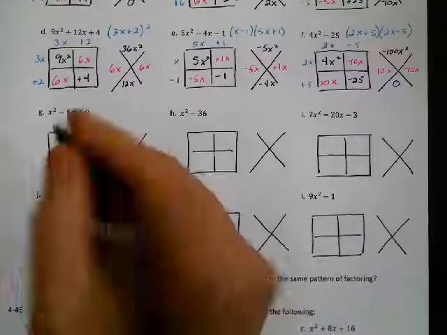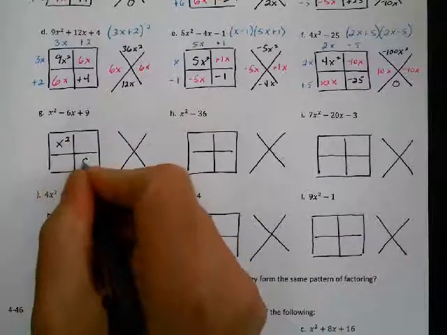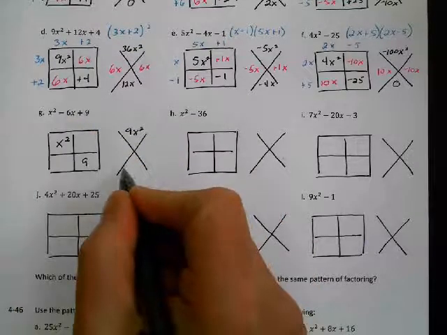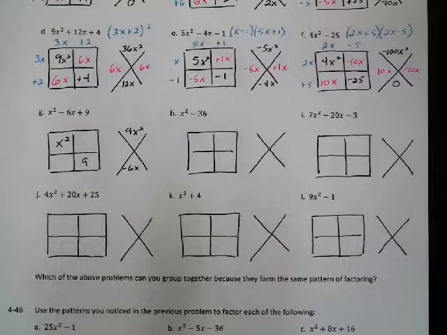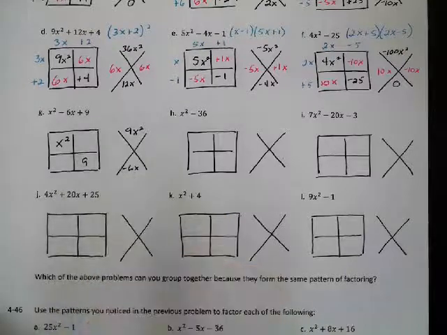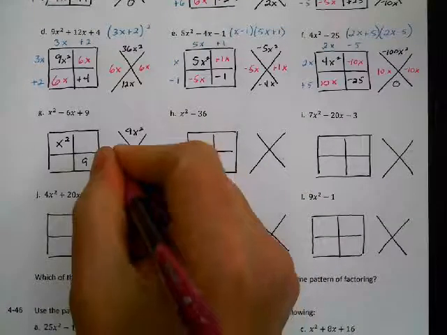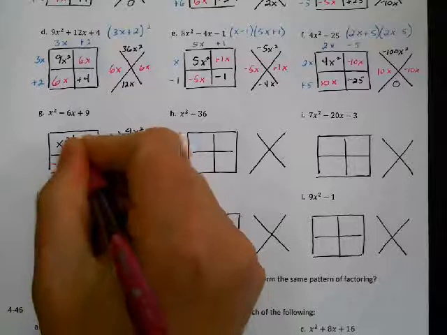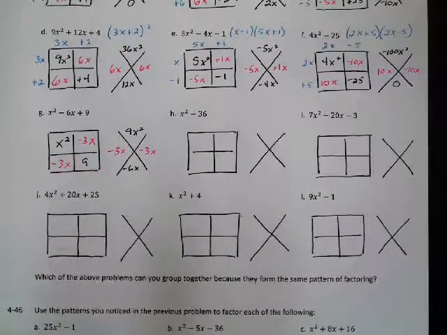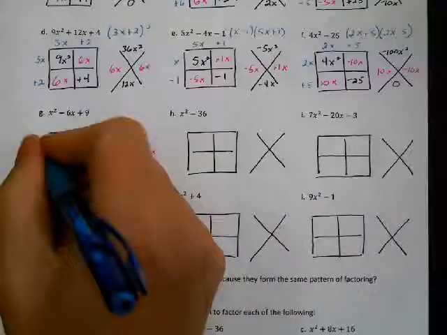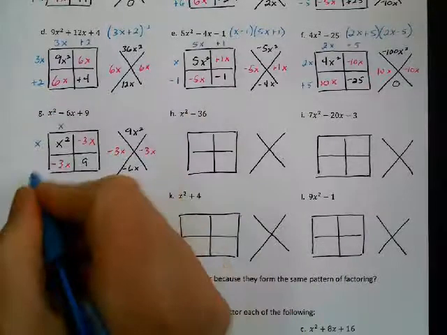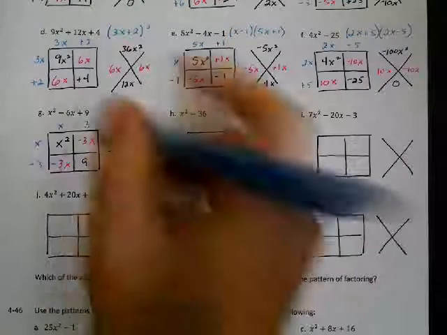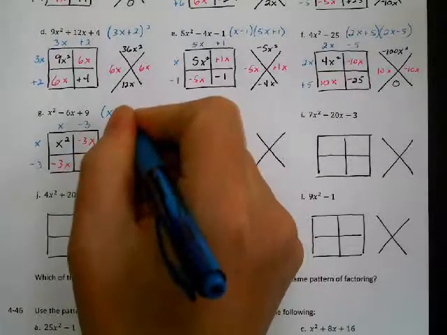Next one. I'm going to do x squared here, 9 here. Multiply those, we get 9x squared. The middle term is what they add up to, negative 6x. So what multiplies to give me 9, but adds to give me negative 6? That should be negative 3 and negative 3. So I put them over here. Okay, and so I split this up into x and x. Over here, this should be negative 3. This one also should be negative 3. They're both the same, so this is x minus 3 times x minus 3, or x minus 3 squared.